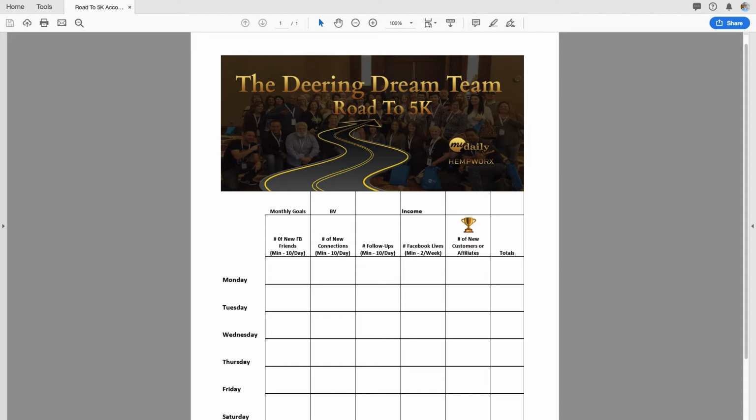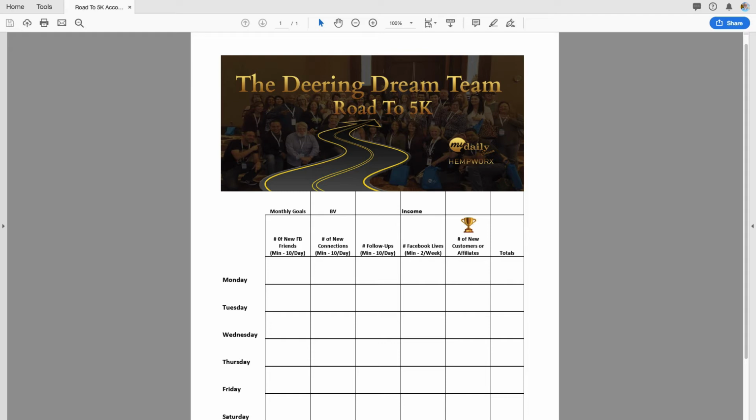Okay, and these are weekly sheets, right? So even though it's got monthly goals on it, each time you print one of these out, I would encourage you to put the date somewhere on it. I didn't put a spot for that, but I'm sure you can write on there, this is for May of 2019, and then what your monthly goal is and so forth. The other parts are the important part.